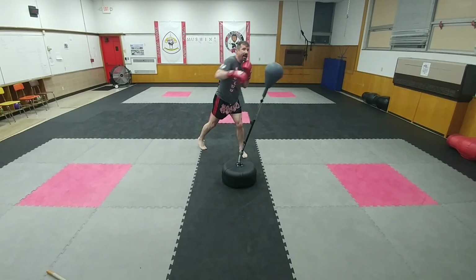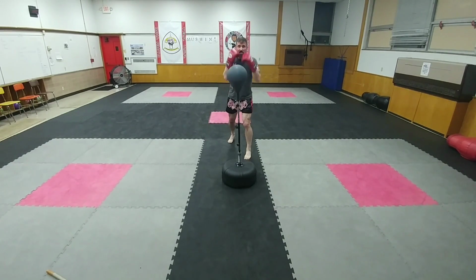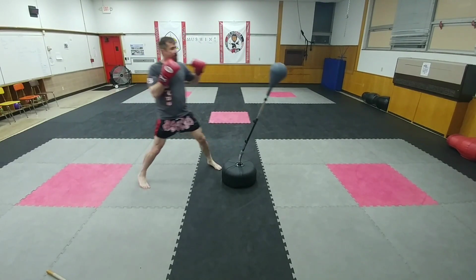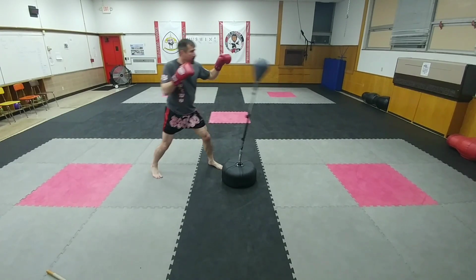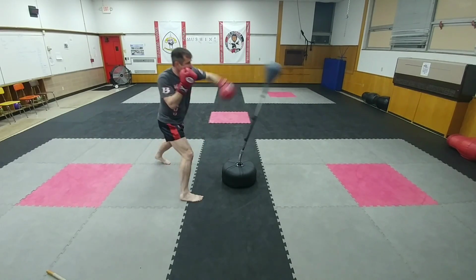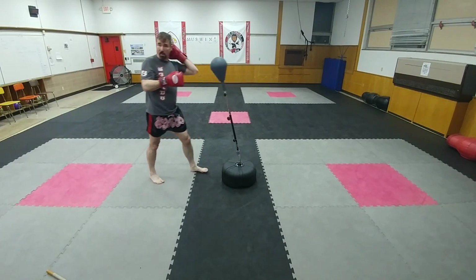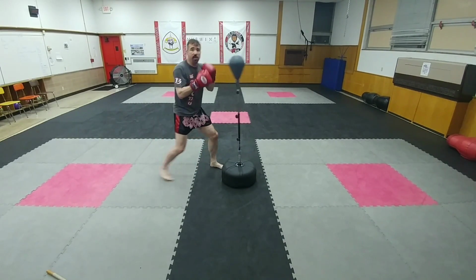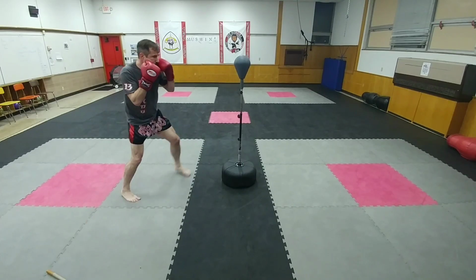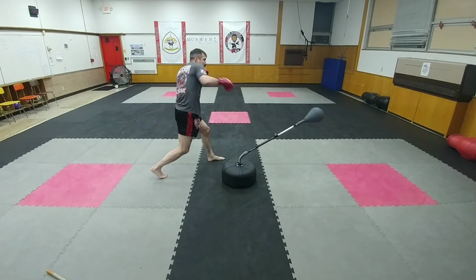And then how can I do that with my bag? And again, this is slower when it's on the big bottom pivot, but this gives me that retreating shock that I can hit on the backside. If you want it faster, just have the movement at the top and work on it that way. And again, you can see how your footwork, your head movement, can help keep you unpredictable. If you're giving them the lateral movement in and out, side to side, and then you start working your angles and your switches. Okay, V-step switch, V-step switch.